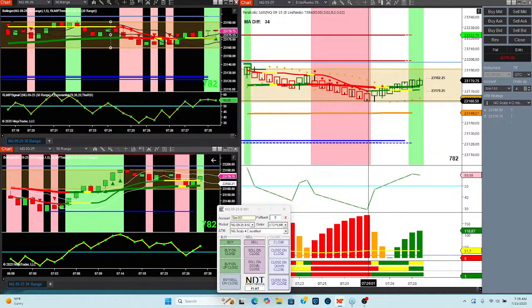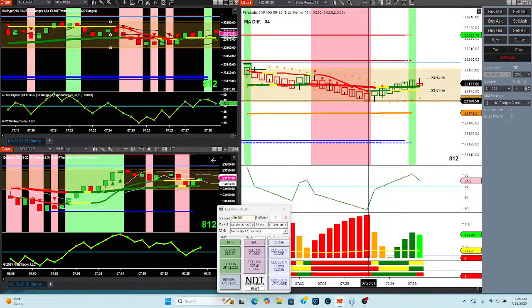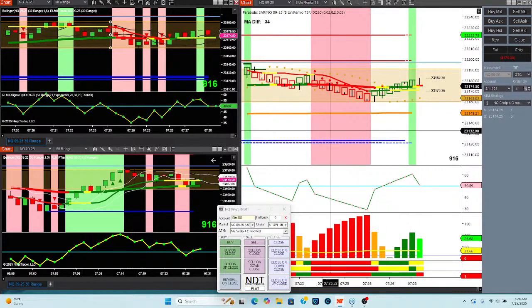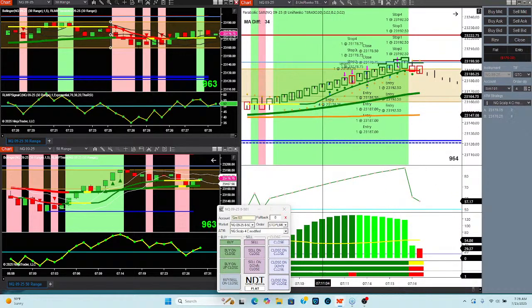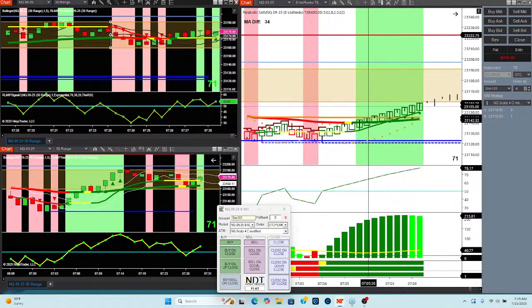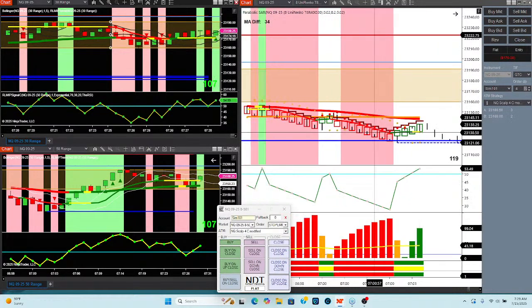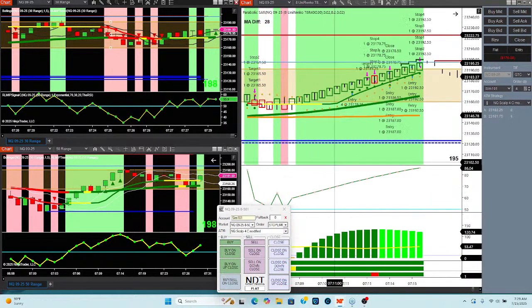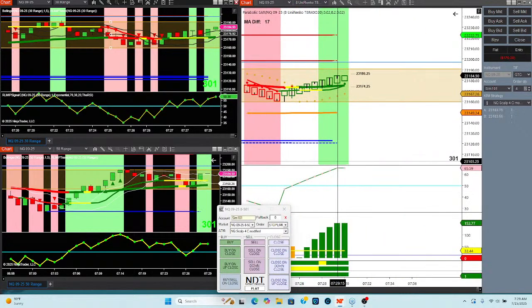I don't know, what are your thoughts with the scalping strategy? Do we do multiple contracts? And then just go for a little short, where you're going to miss some of these, but you'll get this in here. You'll get this in here. You'll get this. You might get this. Maybe that's what I'll do tomorrow.